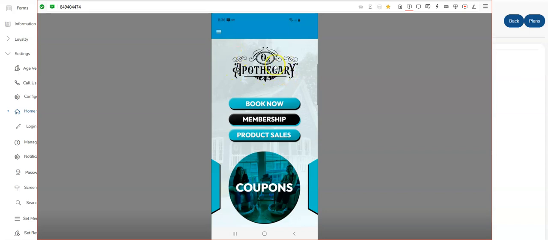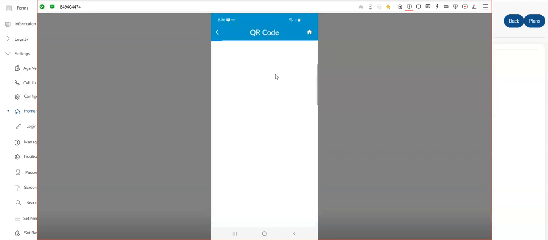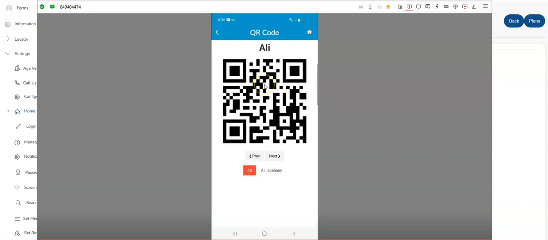But I put the QR code here and then my membership profile over here. So let's take a quick look at the QR code first. Okay, so this is my QR code. If I'm a member of a gym, for example, I'd pull out my app and you'd have a button that says QR code on it. I'd click that and my QR code, I'd walk into the gym, they'd scan my QR code, they'd know that I'm a valid member. If you had a family membership, I set up 2 myself here.